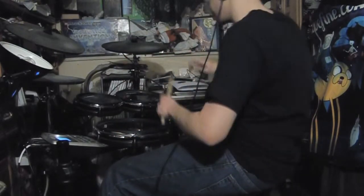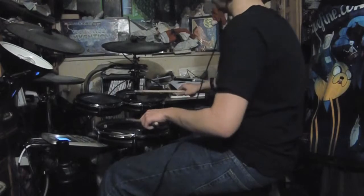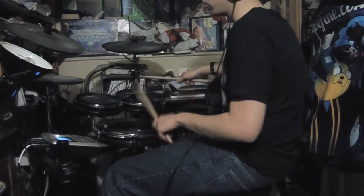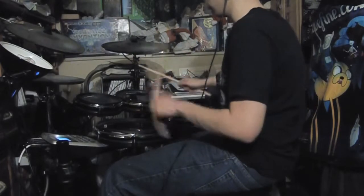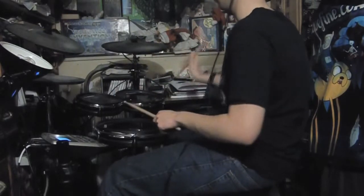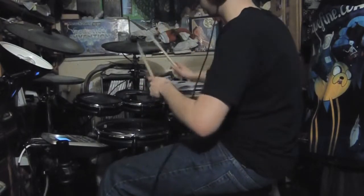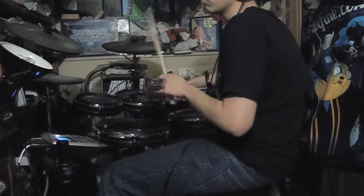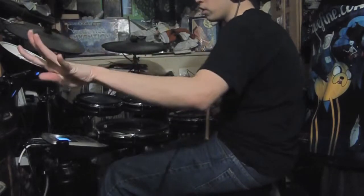Okay, so the first measure is a play on a paradiddle, but only with the right hand. So a paradiddle would normally sound like this. But what I'm doing is 1-2-1-1-2-1-1-2. So you can think of it as 1-1-2-1-2-1-1-2-1-2. Okay? That's the first measure of the four measures that are in the entire beat.